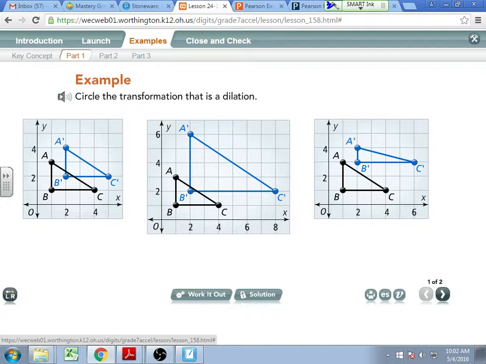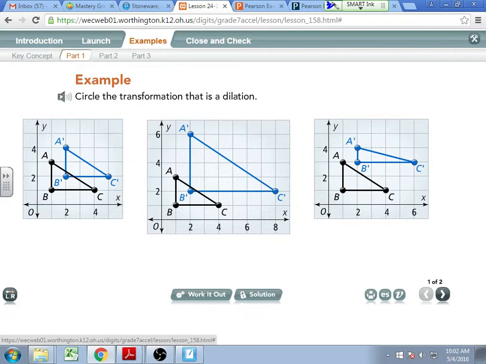So what do we think? Do I have any volunteers, or do I need to go out cards? Peyton, what do you think? I think it's the middle. You think it's the middle one? Well, let's check our rays. Does my ray go straight through? It does. Does it go straight through? It does. Does it go straight through? It does, or would if I drew it better.